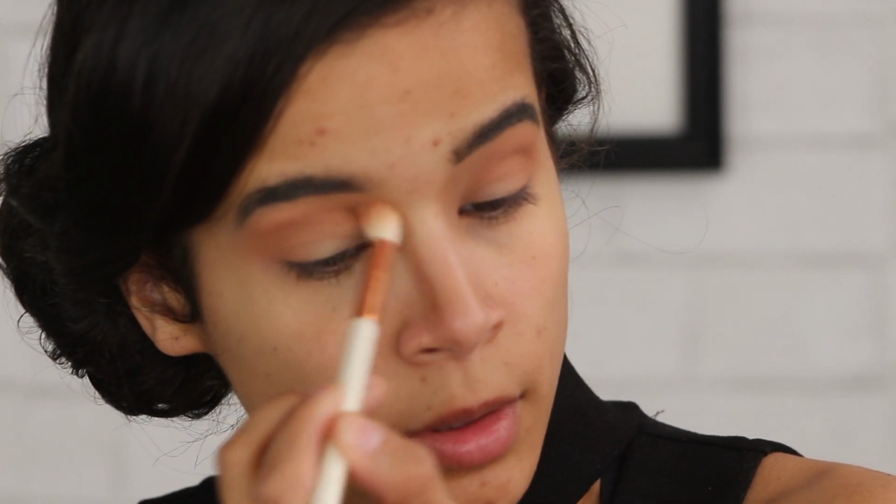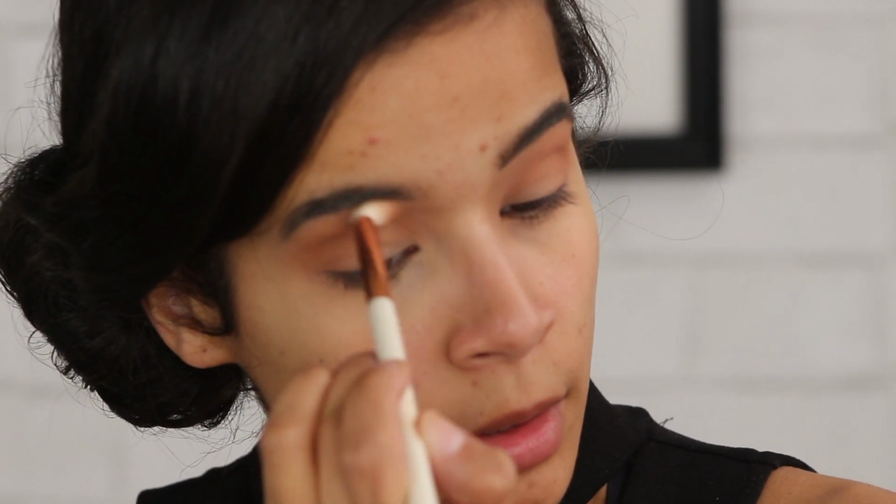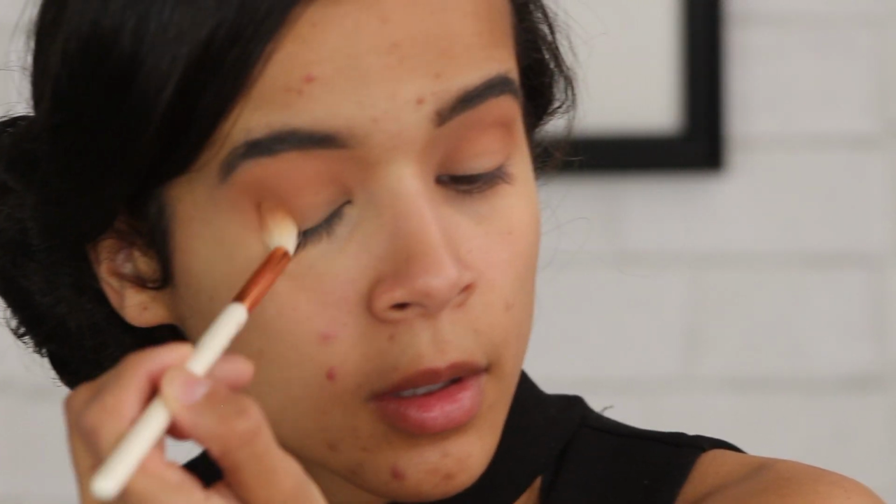And then after I build it up to that intensity that I want, I'm actually going to go in with the next color called Canvas, and I'm going to blend that into my eyes using the same brush just to deepen up the look a little bit more and to make it more of a gradient effect. I find that this makes the other eyeshadows blend in beautifully, so I really like this technique. Going in with a tulip kind of blending brush, I'm actually going to take the color Create, which is a nice cranberry shade color, and I'm going to apply that to the outer V and blend that into my crease area.